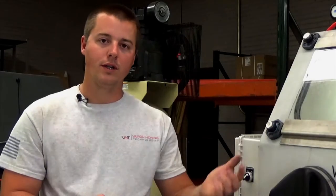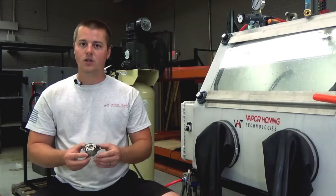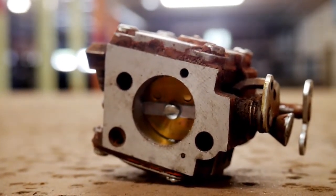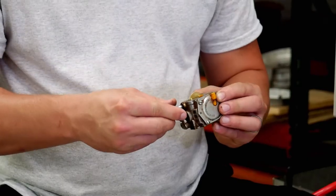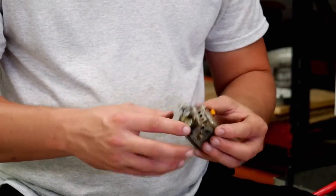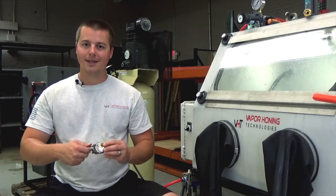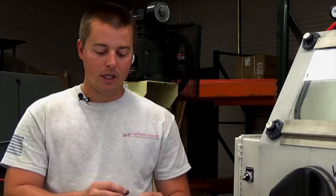What you would do with components such as this is you would obviously disassemble this unit before you vapor hone. We're showing you the fit and the finish and the overall functionality and the process in general. One of the big reasons you would want to disassemble something like this is you would get a mechanical lock with very tiny abrasive particles within the butterfly valve area. If you had a slide or a diaphragm in the carburetor, you're going to gum up and put small particulates and water in those areas, which would actually seize them up. So you want to remove any working or sliding mechanism so that you can clean the areas they guide in.